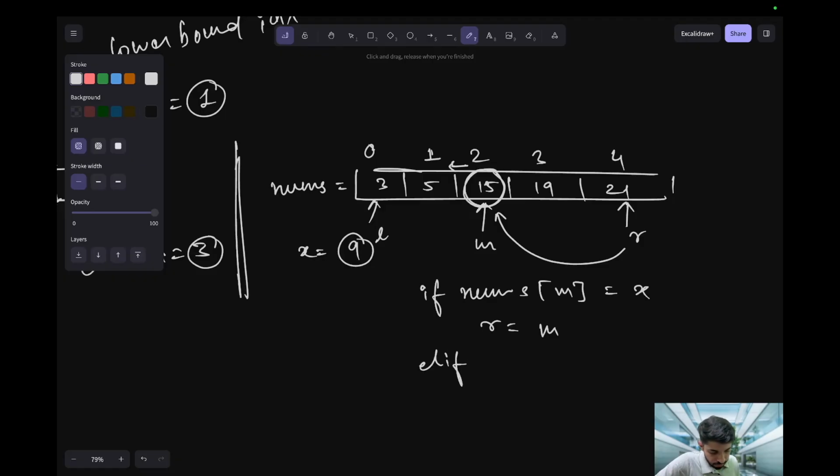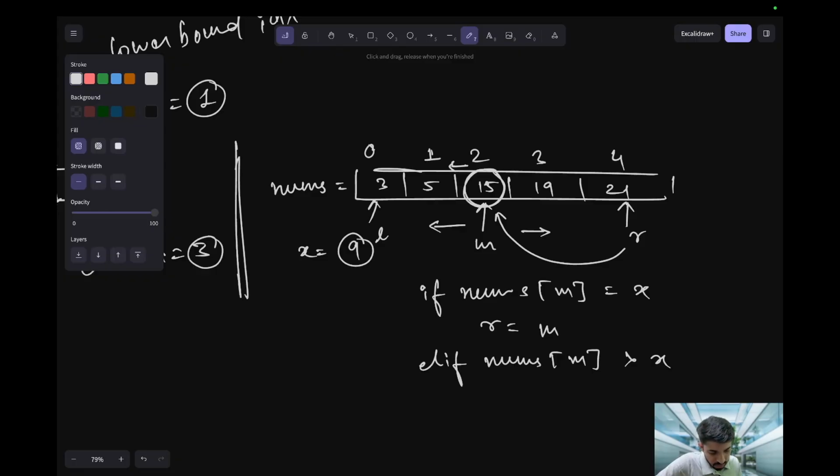Else if nums of m is greater than x. If the mid element is greater than x, then there is a chance that the solution will exist on this side, not on that side.